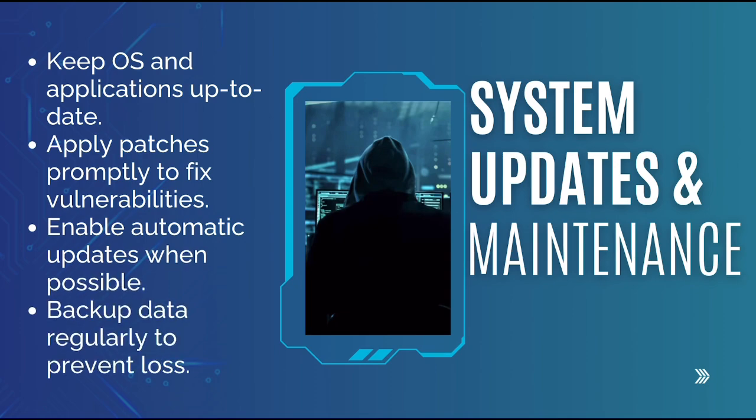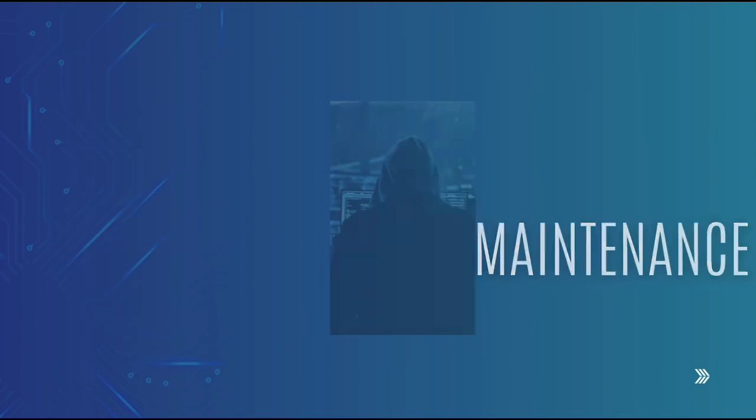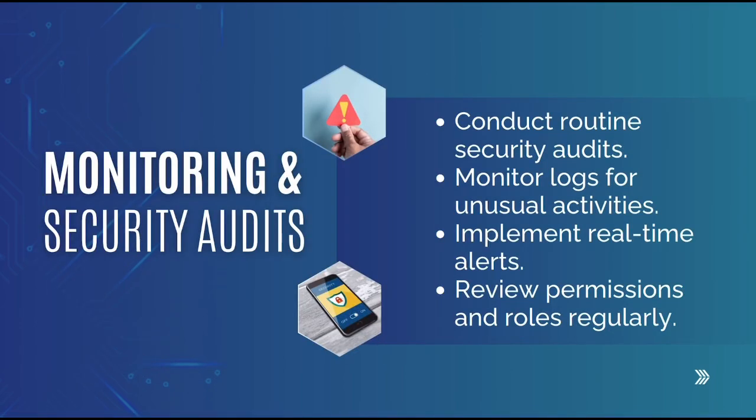Keeping the system up to date is one of the simplest yet most effective ways to protect it. Software vendors constantly release patches to address vulnerabilities that attackers exploit. We should apply these patches promptly, enable automatic updates when possible, and maintain regular data backups. Remember, many major breaches, such as the Equifax and Experian incidents, could have been prevented with timely updates and patch management.